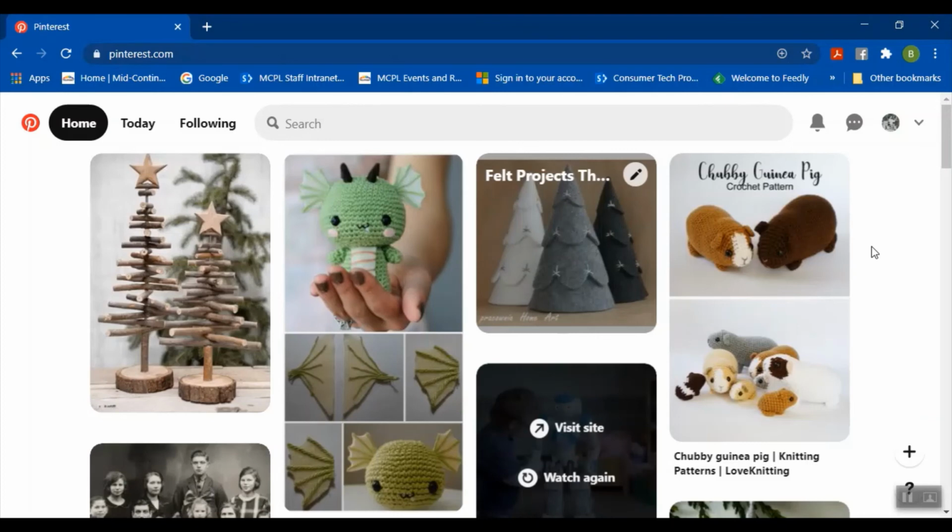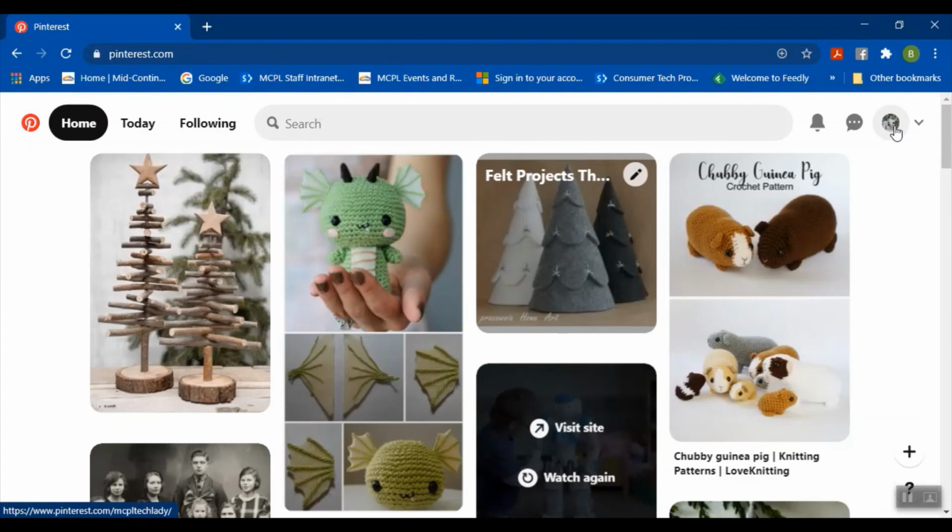It'll help you set up the pin and then let you save it to your Pinterest page. So you can be a pin creator. I do that sometimes. You can also share things to your Pinterest from mobile, so you do have that option there as well. And so if everyone's doing that, there will be tons of things on Pinterest.